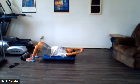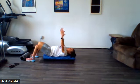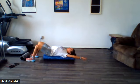Two more like that. And give it a really good pull. All right. Hands facing each other. One goes up, the other one goes down. Wrap the shoulder blades around the roller as much as you can.